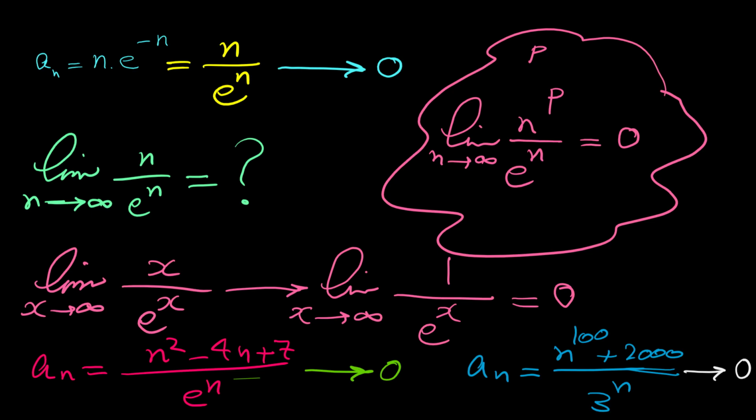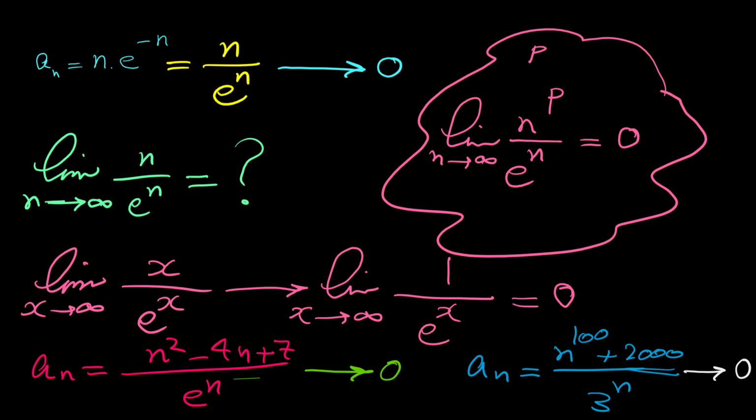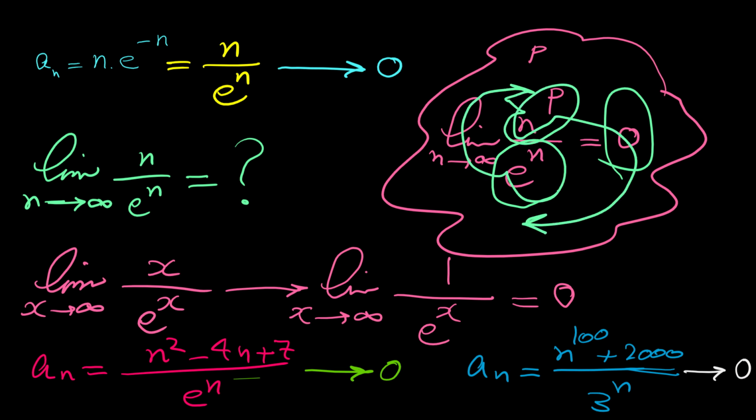And attention, what if this expression was flipped? This was in the numerator, the polynomial was in the denominator. What about that? Because the limit of this is 0, if we flip this, the answer should be flipped. What is the reciprocal of 0? Infinity. So if the exponential is in the numerator and the polynomial is in the denominator, then the sequence is not convergent and it is basically divergent.